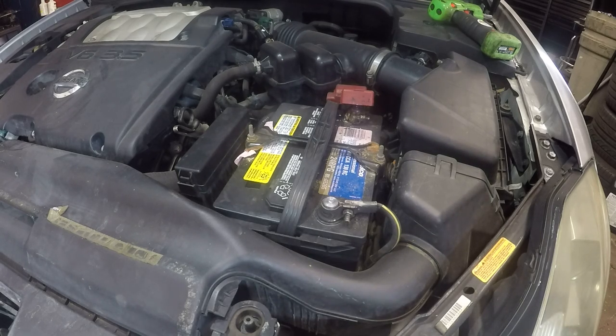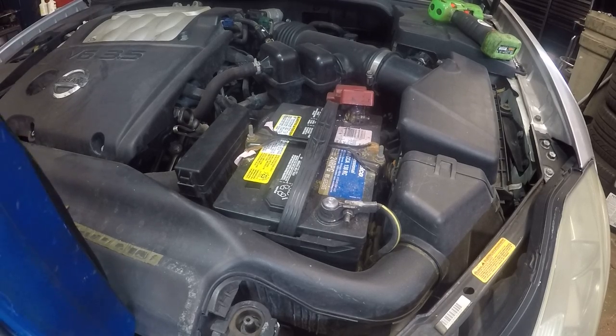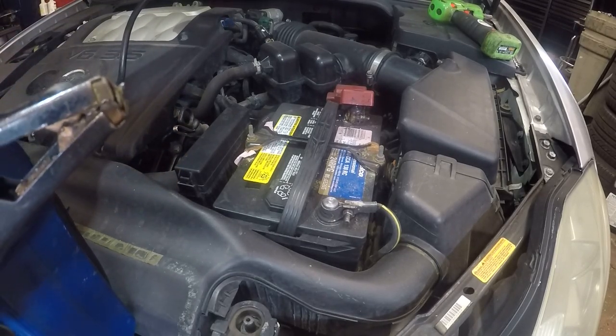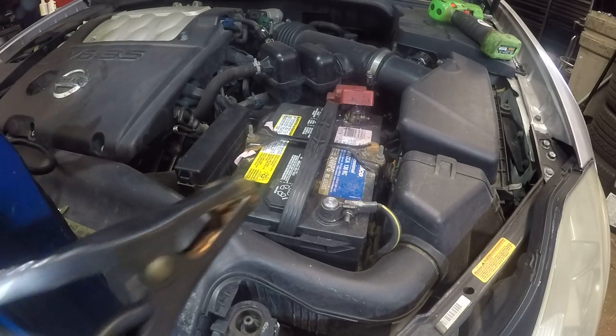What we're gonna do is replace the battery my way. So we're gonna start off by starting this car. I don't like to lose the memory on any of these cars, especially new models. If you lose the memory, it's gonna kill that electrical throttle body. You're gonna lose the memory on that.